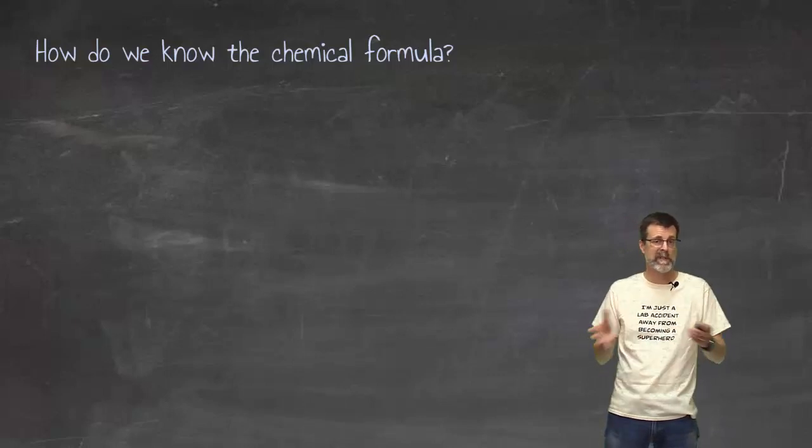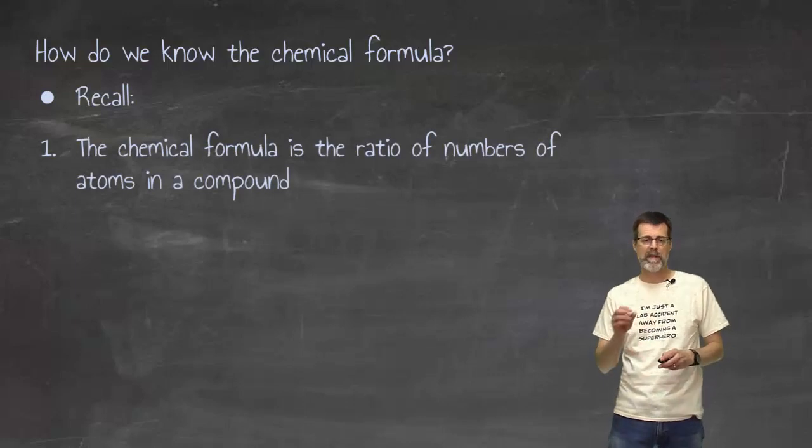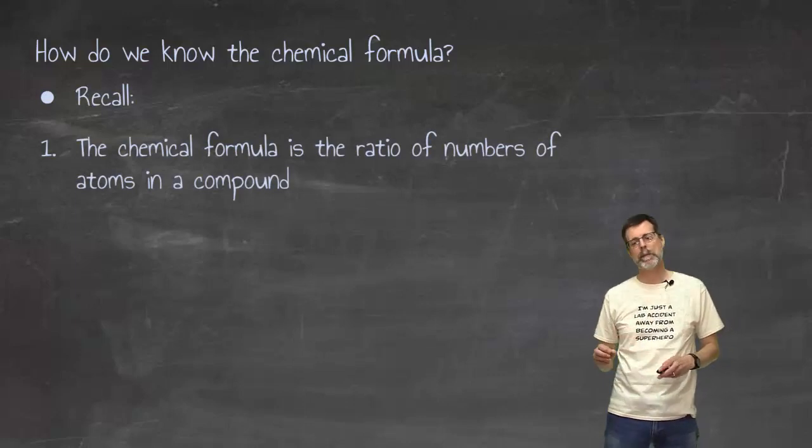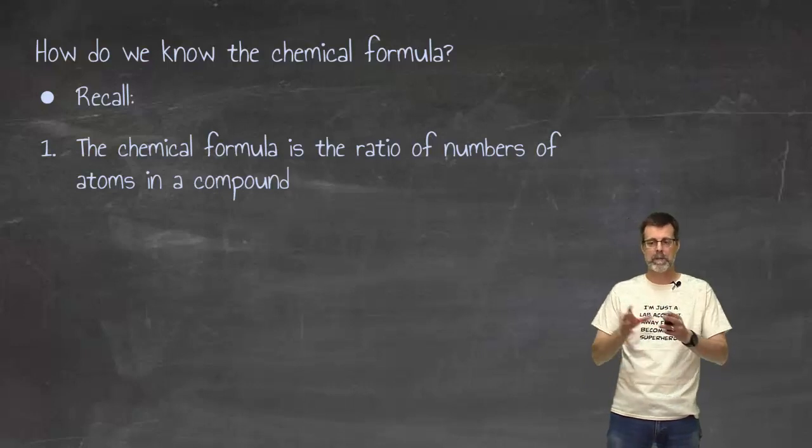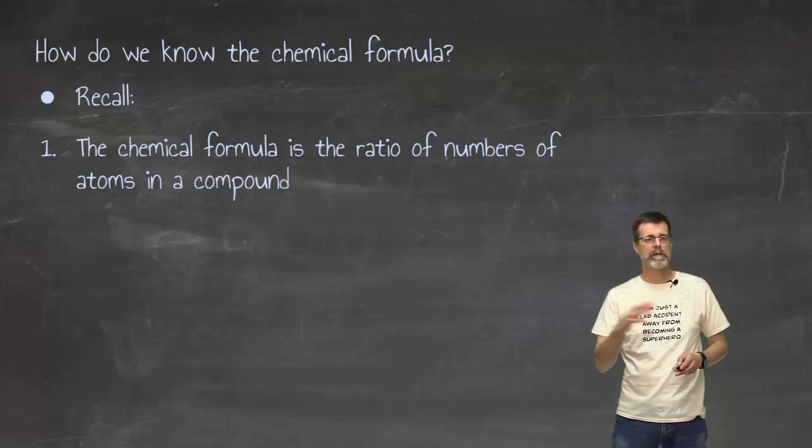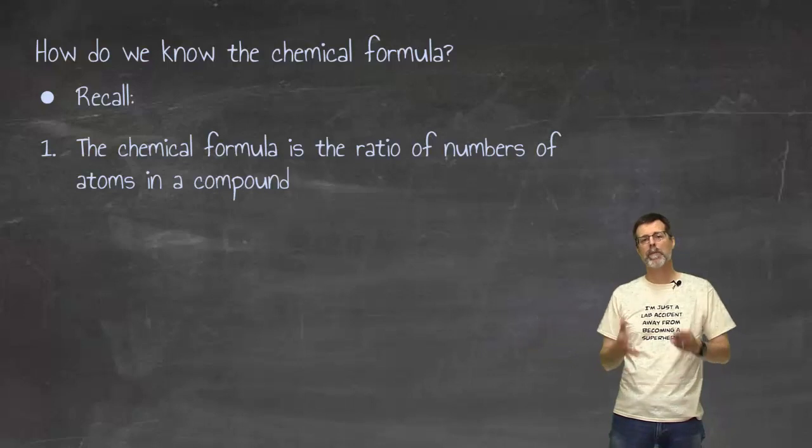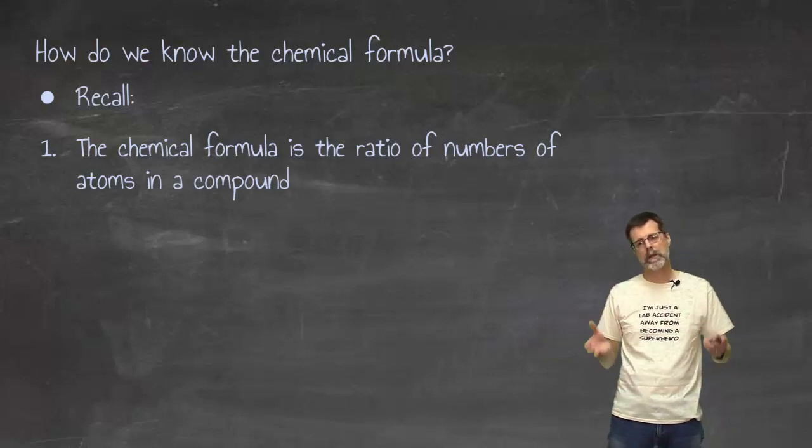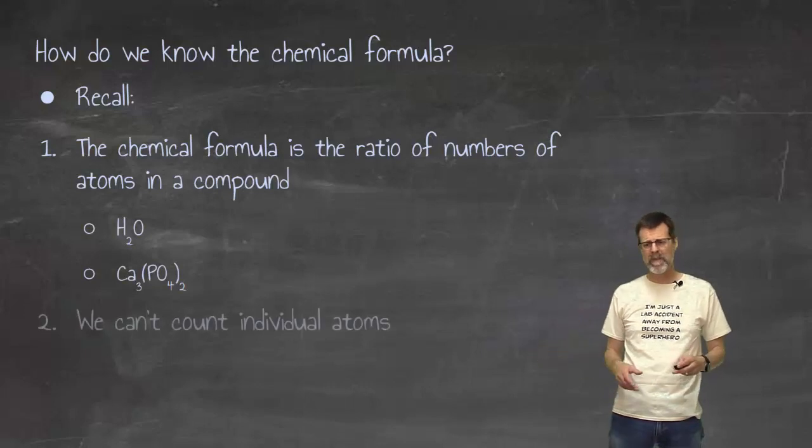Because I can't look at atoms, so it's not like I can see the chemicals involved. But one of the things that I'm going to remind myself about, and remind you as well, is that a chemical formula is the ratio of numbers of atoms in a compound. The formula is that ratio of atoms, for example, these ones.